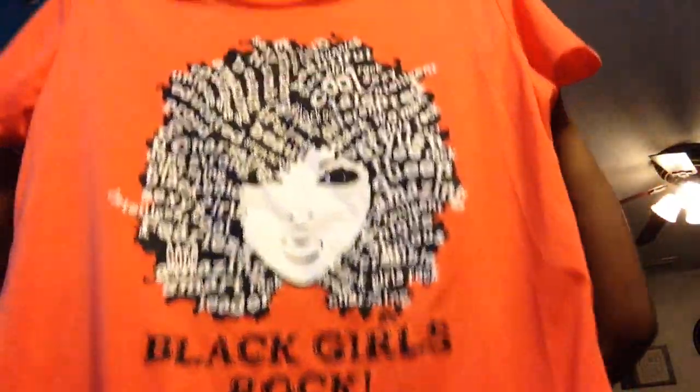Okay. Black girls rock. All girls rock, but I like this shirt, okay? And I picked up another one in a different print and different color. So I got those. And then I went to Citi Trends. No, that was Citi Trends. I went to DD's. I have on a skirt right now that I got from DD, so I can't show it to you, but I picked up this maxi skirt. And it was $5.99. It's long. I can wear it as a maxi dress. Come all the way up to here.